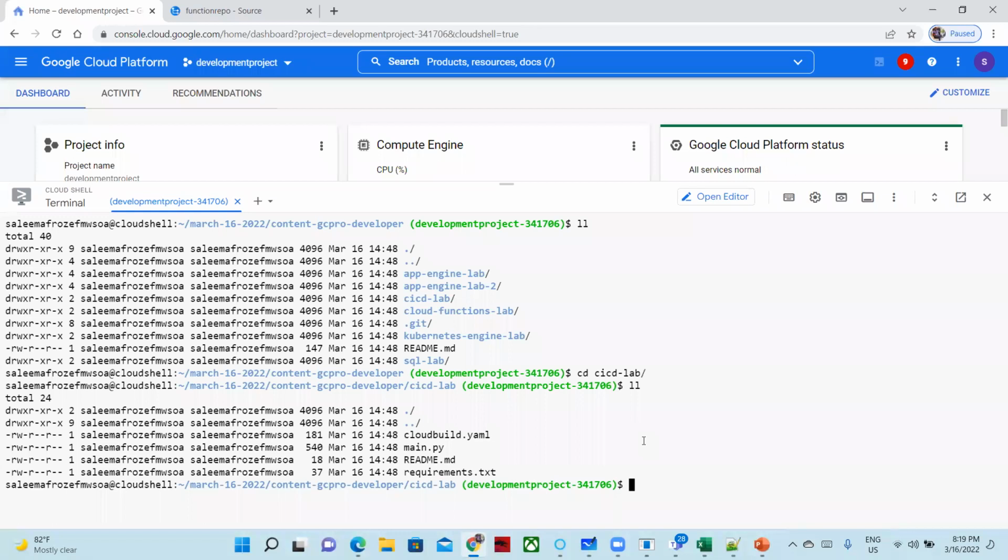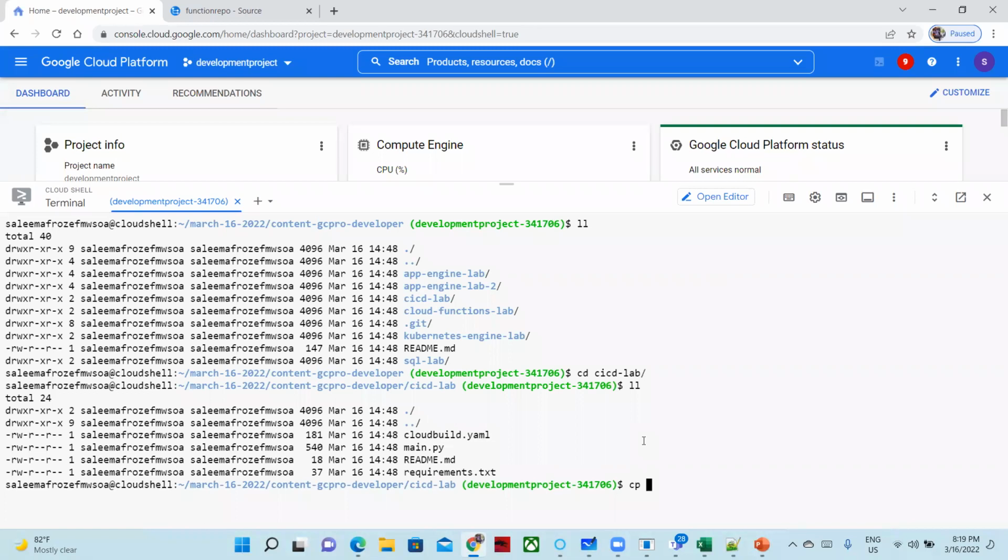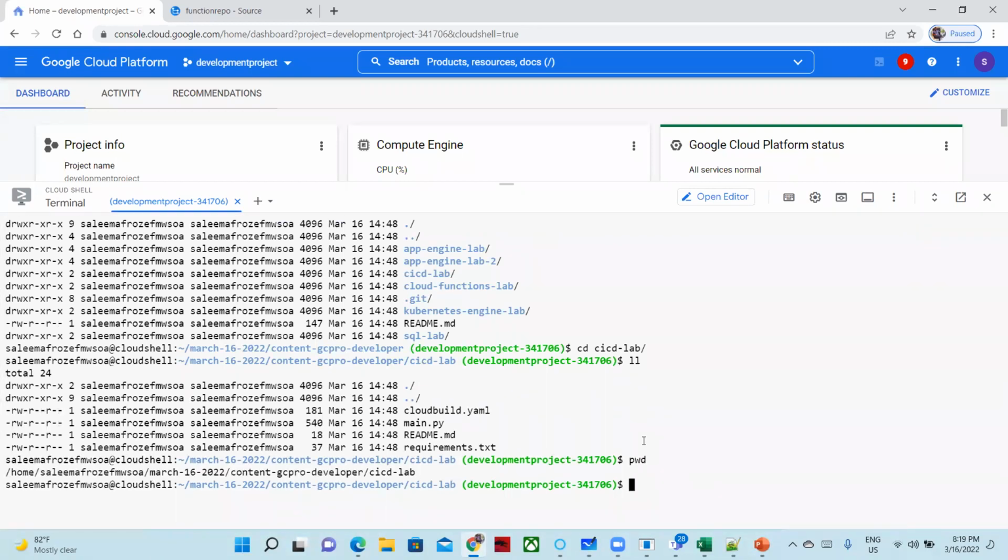Yeah, function repo. So just use the copy command, cp. Where is my March folder? Oh, sorry, cp space. Yeah, fine.